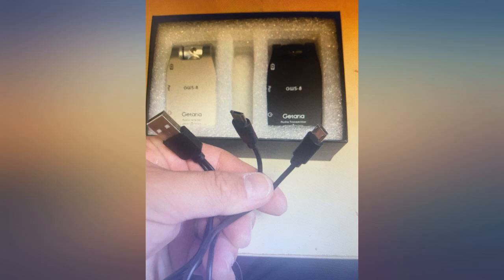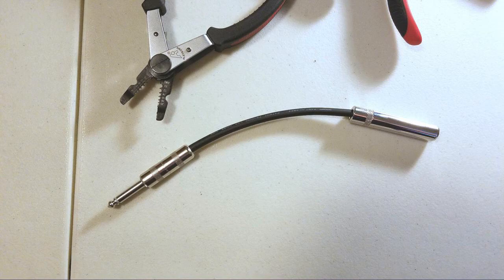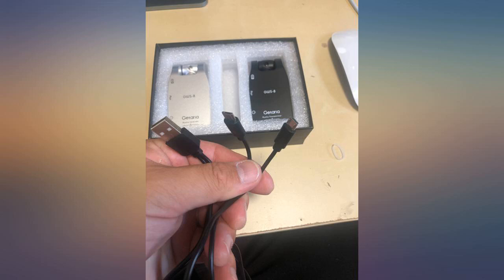Very nicely packaged, nice and easy instructions manual. Comes with double end charging cable. The sound is crispy clear and the best. No latency. Love it. This wireless system has worked flawlessly for me. You can't beat the price.